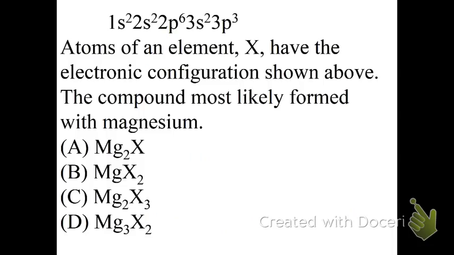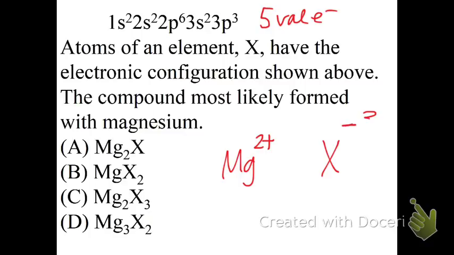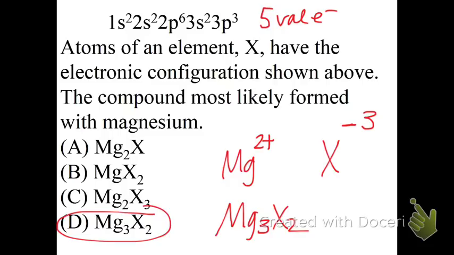So if I've got magnesium as a +2, and then this element X has 5 valence electrons, it's going to take in 3, so it's going to form a -3. What is this compound most likely going to be? It's going to be Mg3X2. So this would be the most likely compound, okay? Because we're going to balance out those charges. And basically we crisscrossed. Remember that? Crisscross, butterfly method. Okay.